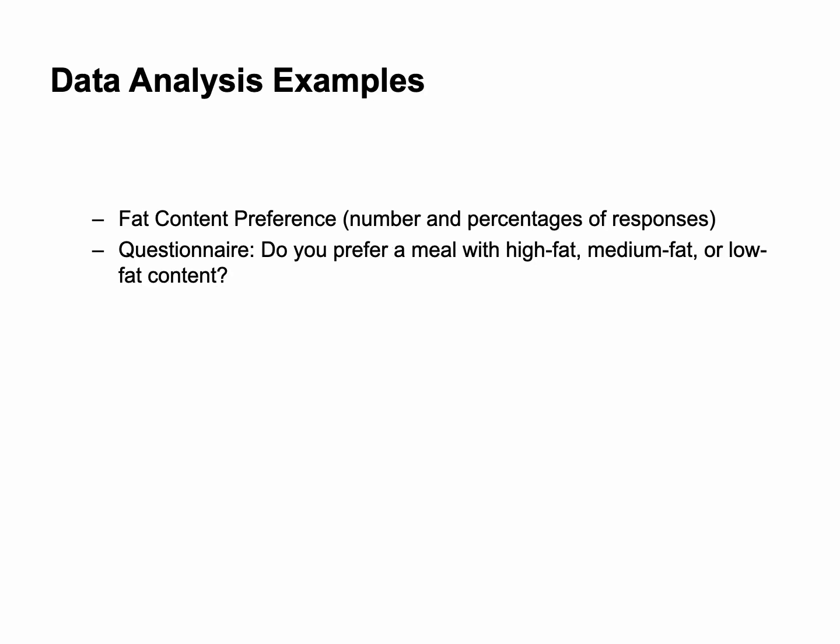This slide presents examples of data analysis, focusing on tabulation and cross-tabulation to derive insights in industries like retail, healthcare, and technology. A sample questionnaire on fat content preference, high, medium, low, illustrates tabulation, summarizing responses in tables with numbers and percentages. For example, a retailer like Whole Foods might survey customers on dietary preferences, finding 60% prefer low-fat meals, informing product offerings. Cross-tabulation could analyze preferences by age, revealing millennials favor low-fat options.